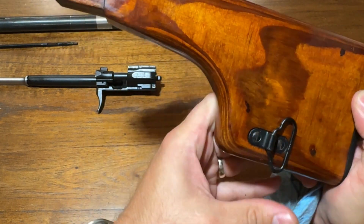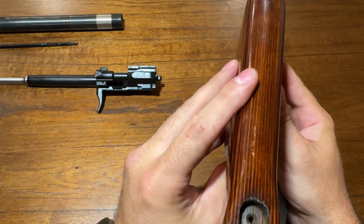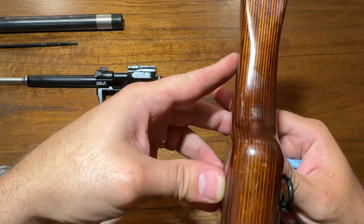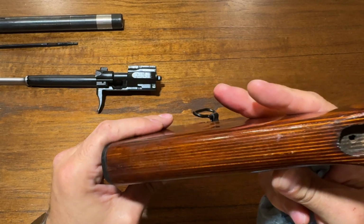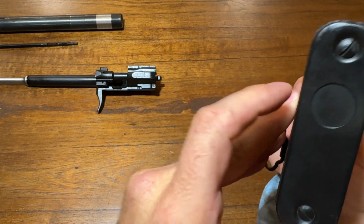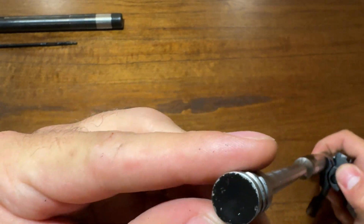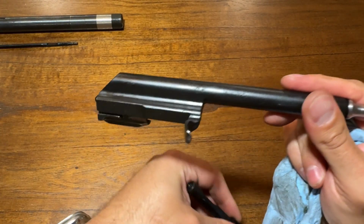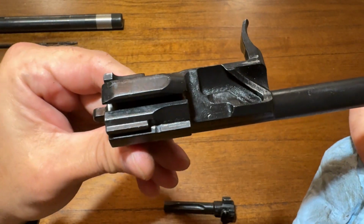Rear stock. Nothing in the way of proof marks that I can tell on the stock or on the rear. And finally, the gas piston and bolt carrier. Just recording all this for historical reference.